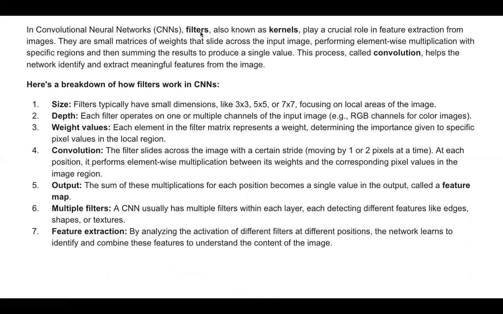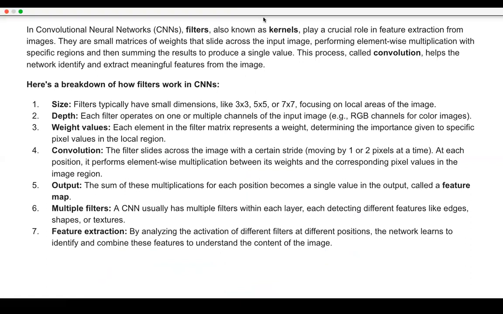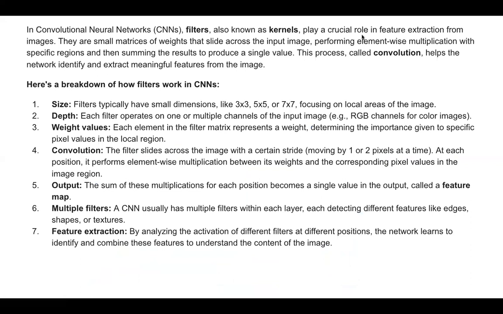Now, what are filters? Let's talk about filters. They are the first to work on an input. Filters are also known as kernels, and they play a crucial role in feature extraction. What this means is detecting whether it's a curve or a straight line, and not just that, but what it is made up of. Some shapes need not be curves and lines. Some would be random, something randomly drawn. If you take a picture, not everything would be a straight line or a straight curve. It could be anything random.